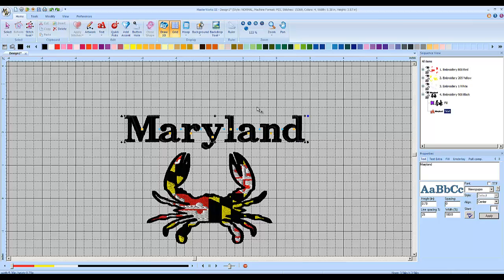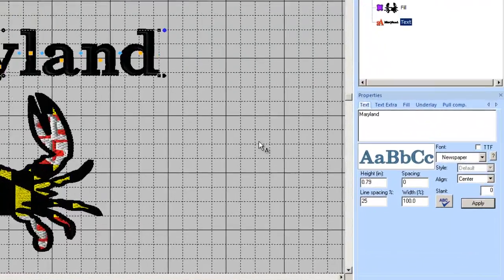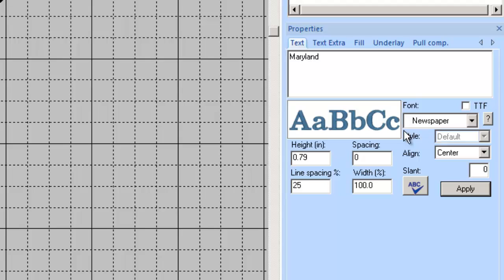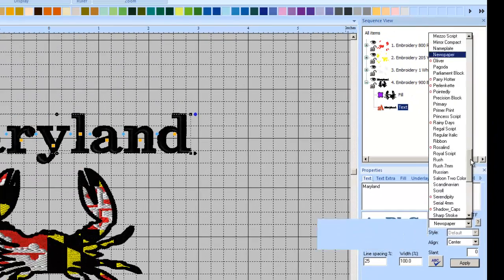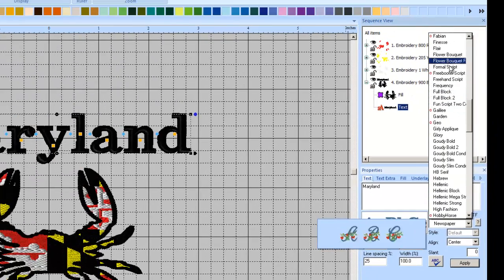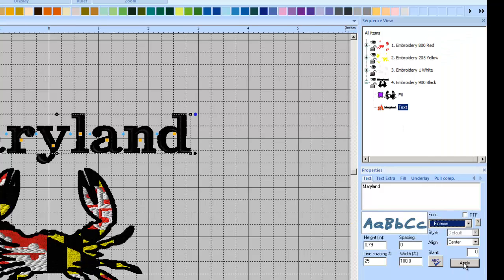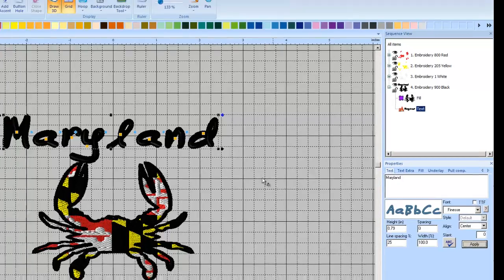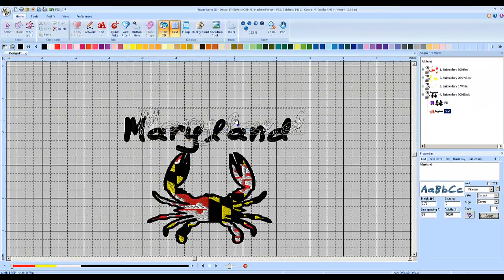Anyway, the point of this was really just to get you to see how to bring in some simple text. To change your font, you're going to go over in your properties menu down here, right here where it says font, there's a little button with a little arrow on it. You click on that, and these are your different fonts you can choose from. There's a ton of these. These are all good fonts, and they all sew out really, really nicely. You just have to pay attention to one thing, and that is your maximum size and minimum size, actually, for any of these fonts.